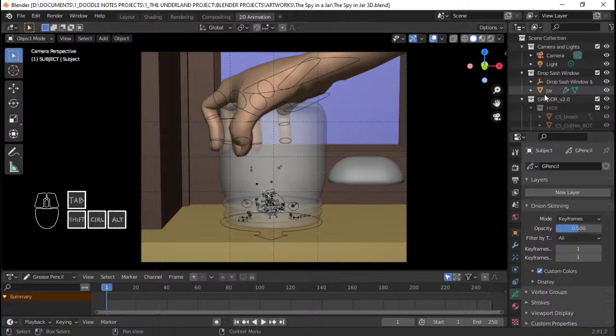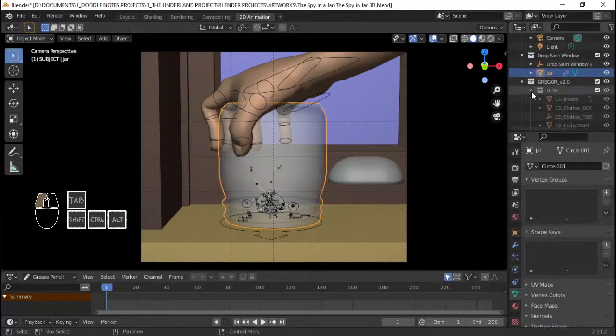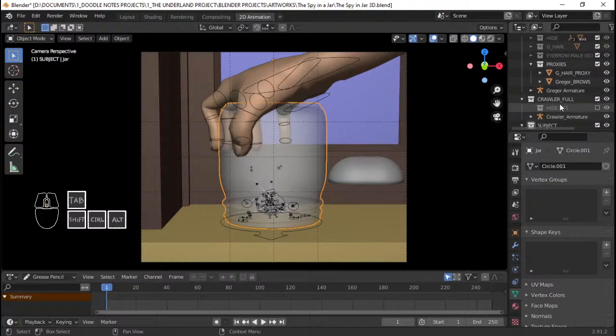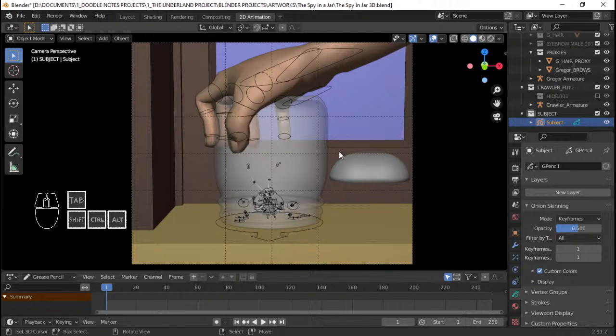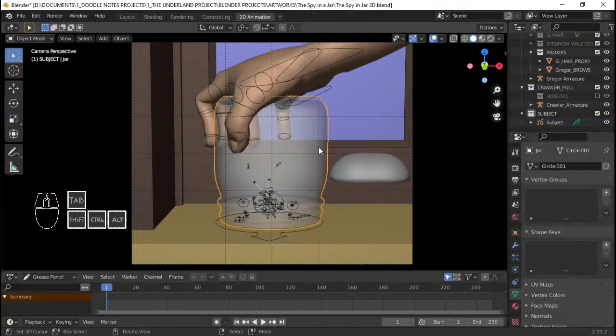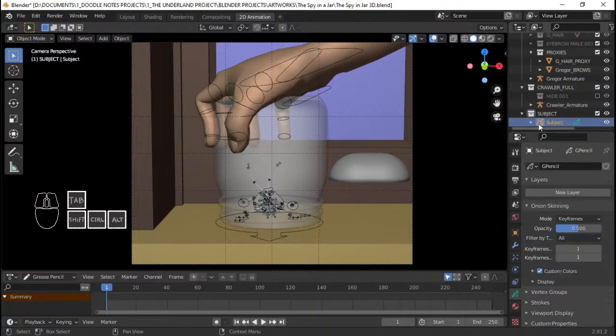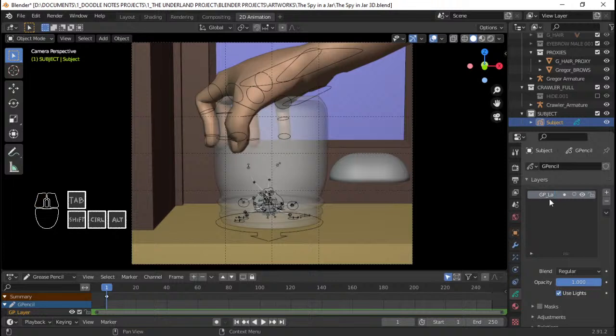Okay, now we can start doing some line art, some lining, or inking, or line arts, I'm not really sure what to call it in this kind of workflow, because it's so weird. Now what we're just gonna do is some line art or lining or inking, or whatever the term is, depending on the stuff that you use. Not sure. But yeah, I'm gonna add a new grease pencil layer here on the grease pencil object.